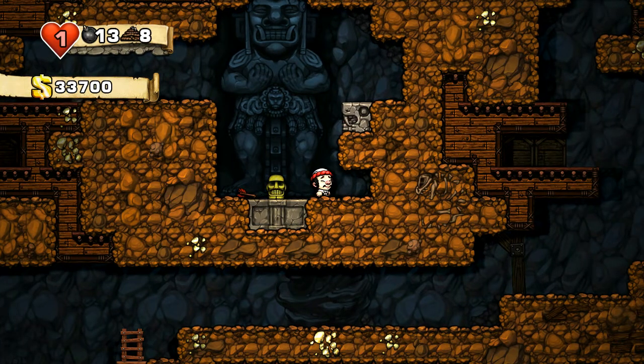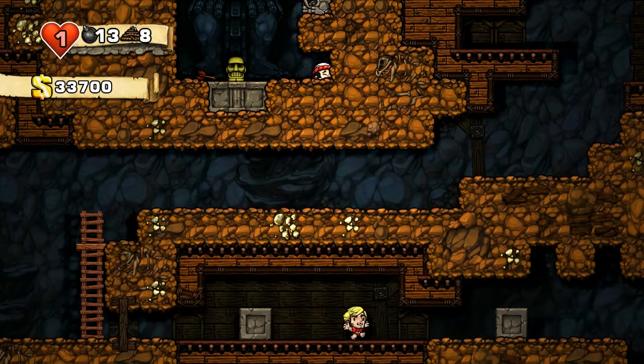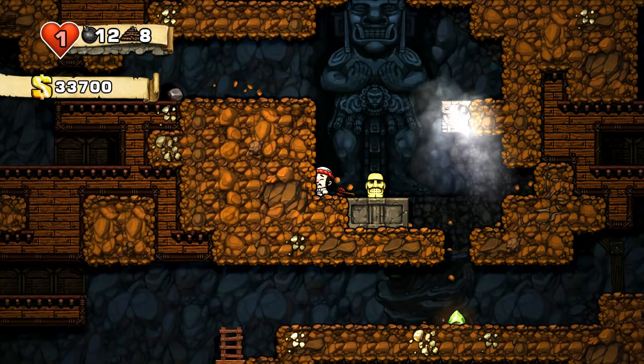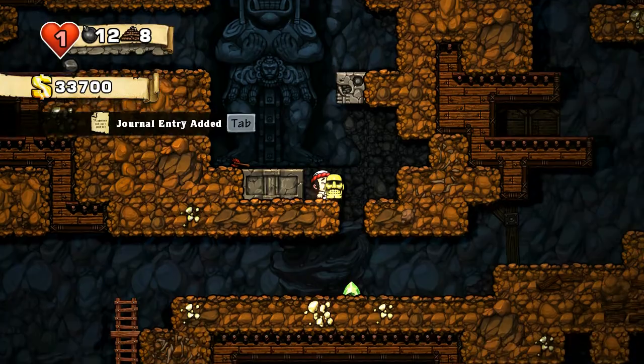How can we disable the trap? Can we put like a bomb under it? Let's try it. We will die anyway very soon, so we might as well try. Oh, that works as well. You can pick it up.